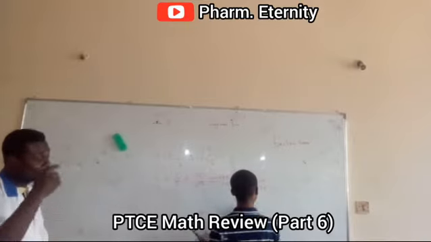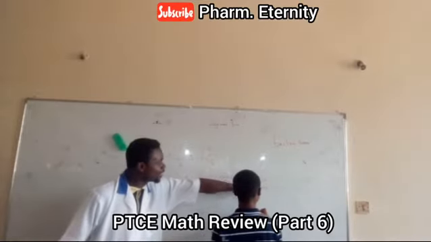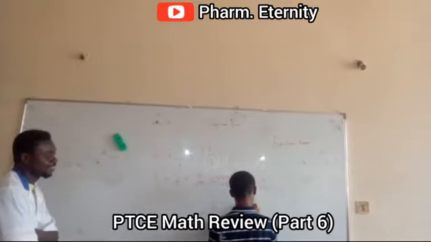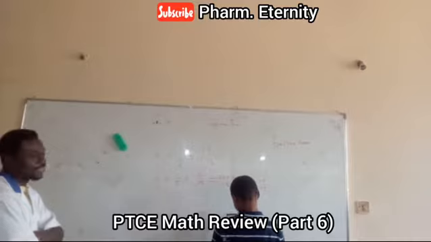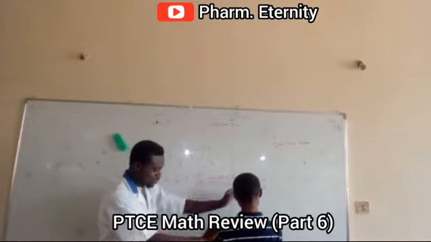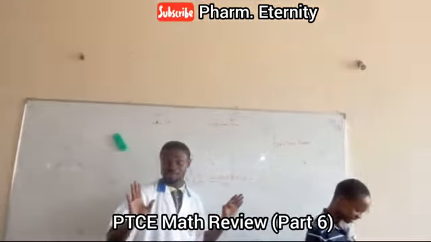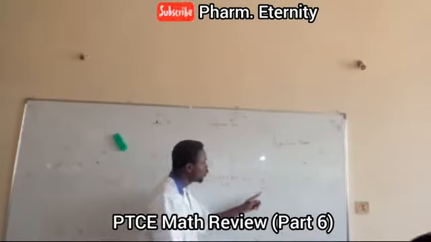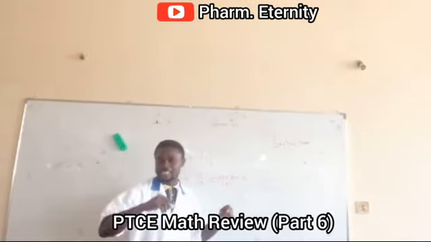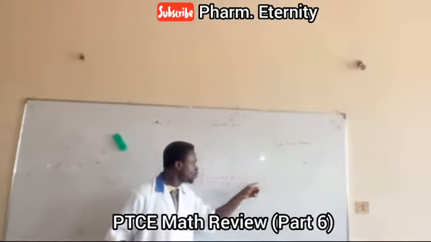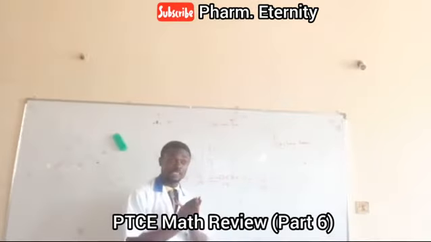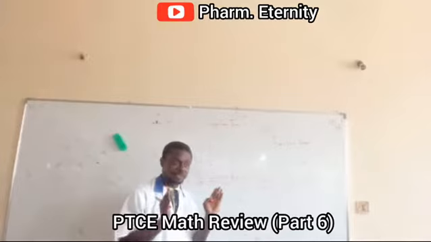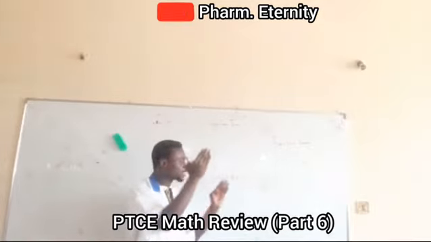You can use your brain now. Just check how many 15 are in 64 and subtract it. You get to this point, you don't just start pressing the calculator. Check how many 15 you can find in 64. 4. That 4 times 15 is 60. So 64 minus 60 is what?